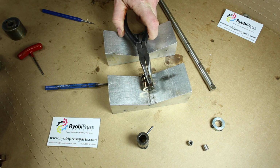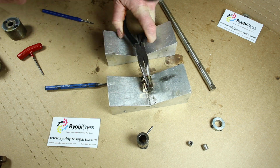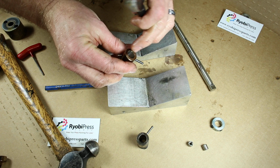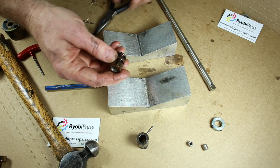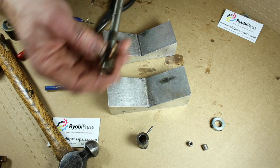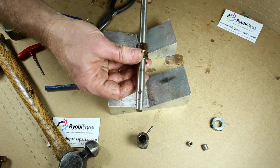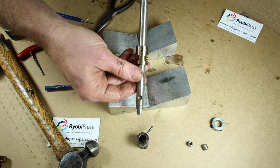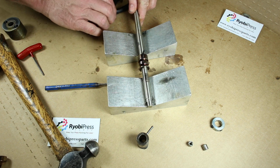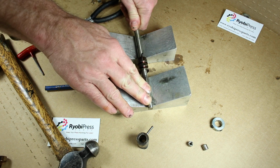So I'm going to just lay that on there and get one good whack on it and hopefully get that started. Yep, I just don't want it to come through. If it comes through, you'll never get the shaft in there. Okay, so now we're going to, whoop, this goes under this way. Make sure it's lined up just perfect. And now I should be able to get one good whack on this without moving it to make sure I'm centered in the hole.